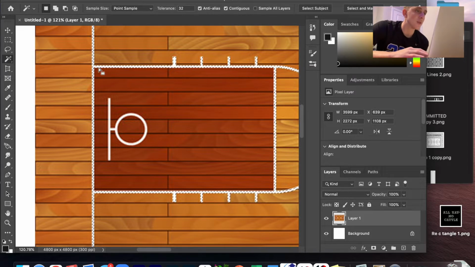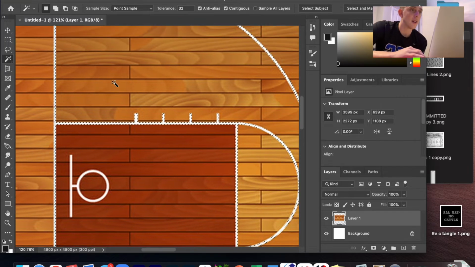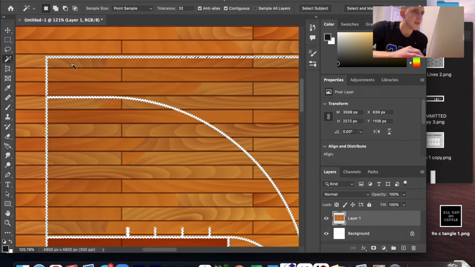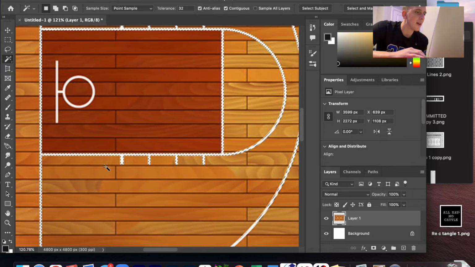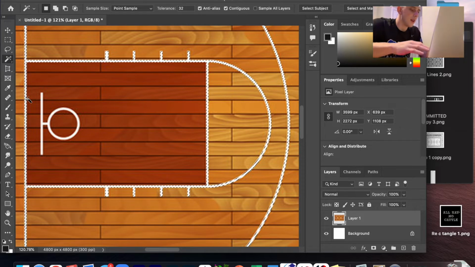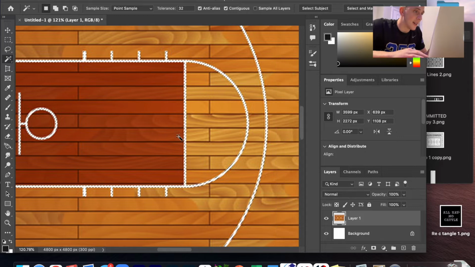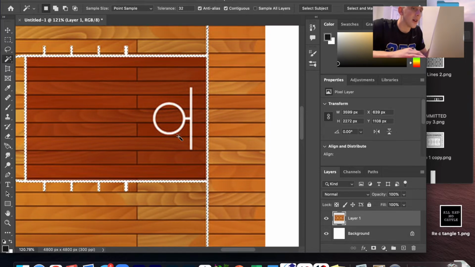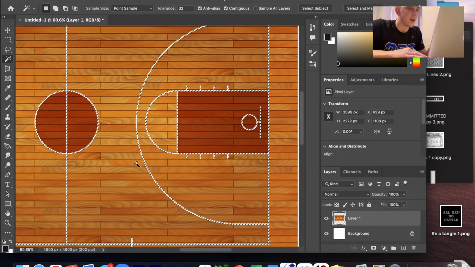What that does, when you go to a layer and click on it, it selects everything that is that color. So you see how it got all the white, but it actually did not get this white in here that wasn't connected to the original thing that I clicked on. So I'm going to hold down Shift and click again, and it's going to pick that up. And obviously I know I'm going to have to do that down here on the other end. All right, so there we go.